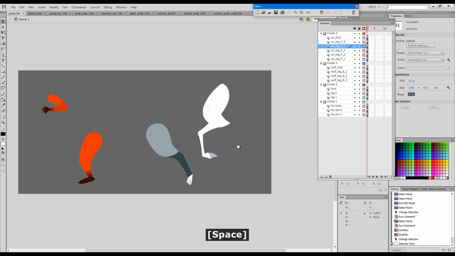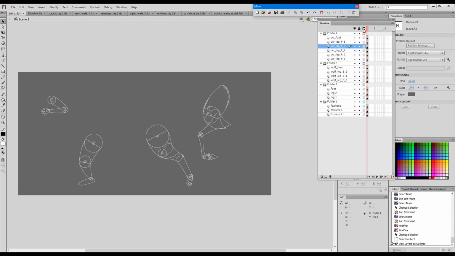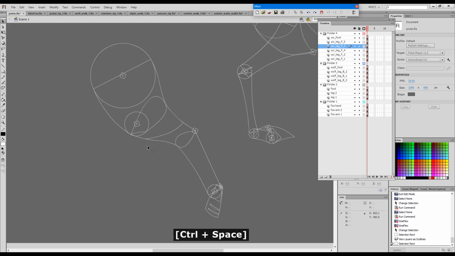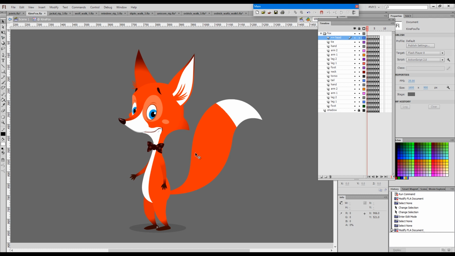Anyway, so this is just the brief introduction of the types of joints. Number one, based on two perfectly overlapping circles. Number two, which still has a circle in it. And number three, where the elements join just in a point. So this was the theory, and now I'll demonstrate how these work with real characters in practice.